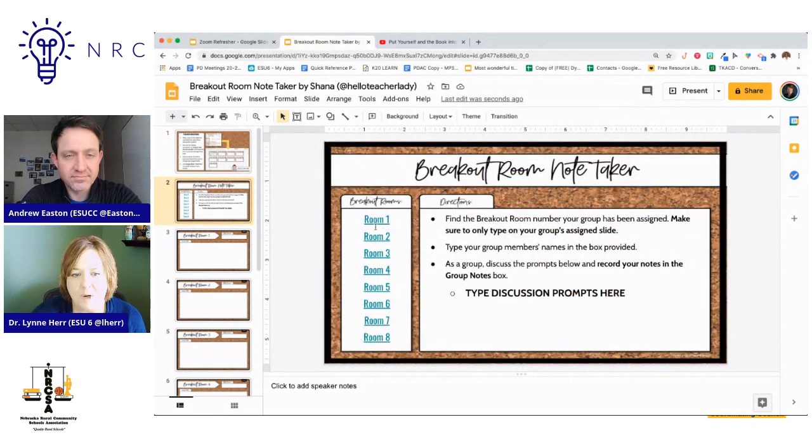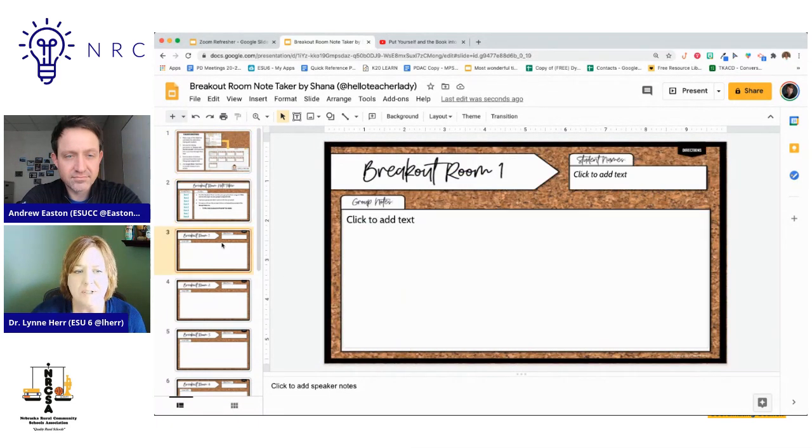And this is set up where the breakout rooms each are assigned one slide. You can pre-populate those slides with prompts that you want students to do. And we'll talk in a minute about roles that you can assign students. So we can have a recorder for a group who records the student names, and anything that you're asking students to record and work on when they're in their breakout rooms would be typed on these slides.